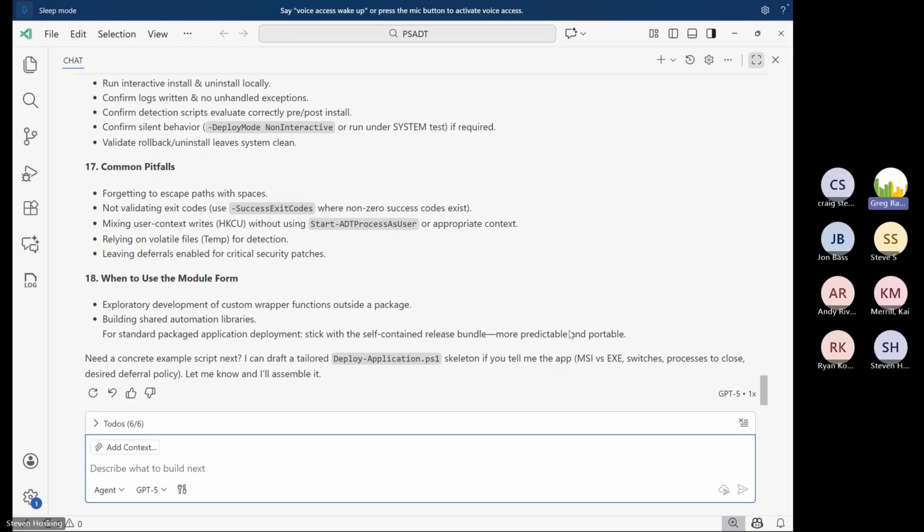So say you had an application that you wanted to package. Let's select an app, say Chrome. Yeah, why not? So, for example, install Chrome with PSADT.